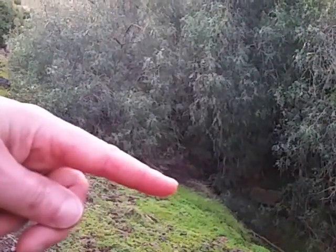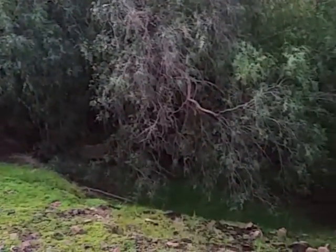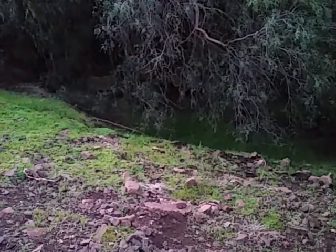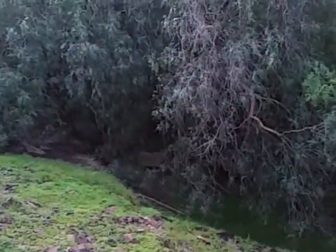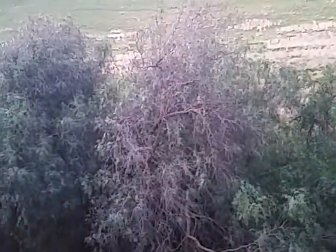bad. Honestly, from the way I'm seeing it, she looks like that. And it just drops straight off. Look at it dropping straight off the edge there. That's a bit more what it looks like in real life. Just woof, off you go. There's the odd boxthorn in the bottom there, but most of it's peppercorns. So anyway, this gives you an idea of what it's like. It's just all rubble. Really, it's just atrocious. Steepness wise, it's terrible.